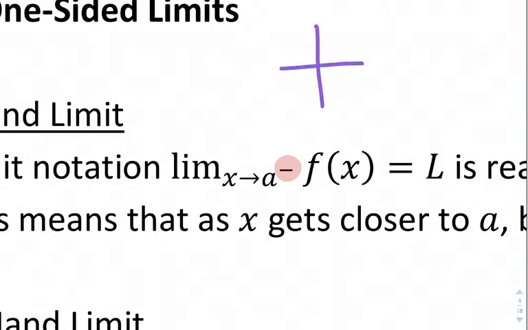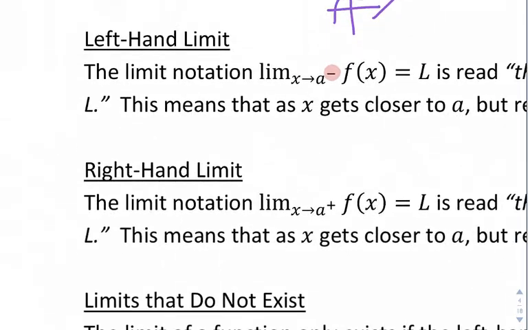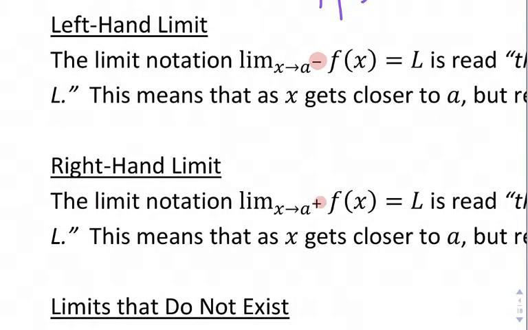So if you see a graph and we're thinking something like that, it's going to ask you just to go this way, not from the right-hand side, which we did the previous day. A right-hand limit is something where you're going to see a plus here. So a right-hand limit is exactly what it sounds. You're going to just look on the right-hand side.